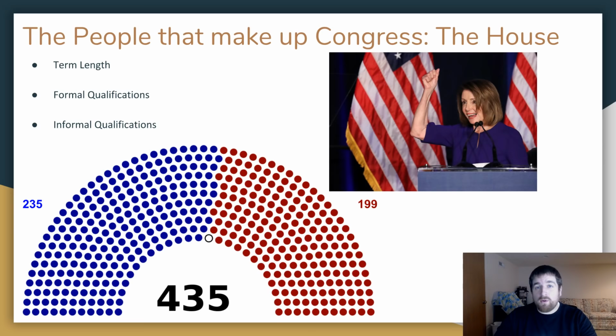Now, as for informal requirements, things that are not required necessarily, but are helpful to have and usually are things that will help you get elected to the House. Those include things like the ability to campaign effectively, in other words, getting people motivated to come out and vote for you. It's beneficial to be wealthy, or if you're not wealthy, you need to have the ability to raise money really effectively. We've talked about it before when we talked about it in our elections unit. Elections are expensive. You need to be able to afford to run a campaign and advertise for yourself and get your name out there so people will actually vote for you.